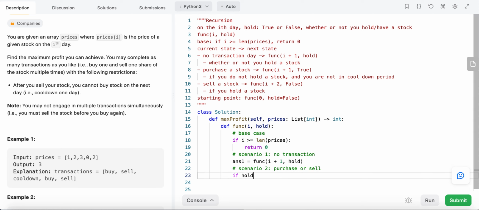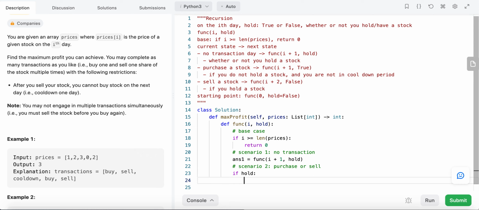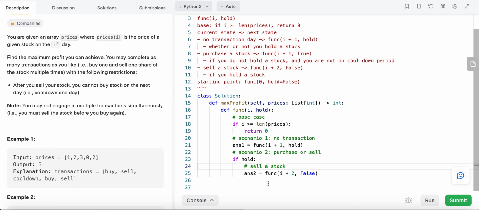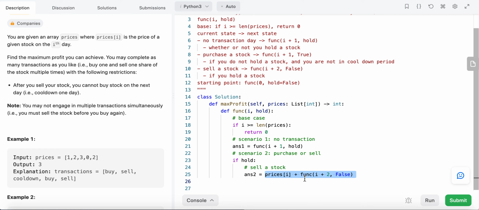If your hold is true, if you hold a stock, in that case you can sell a stock. In that case, your profit is your function I plus 2 and then false. And when you sell a stock, you gain the prices I, so you add this one to the profit.